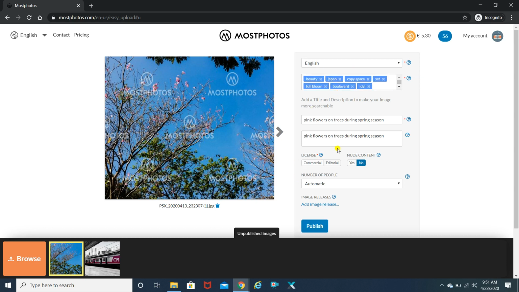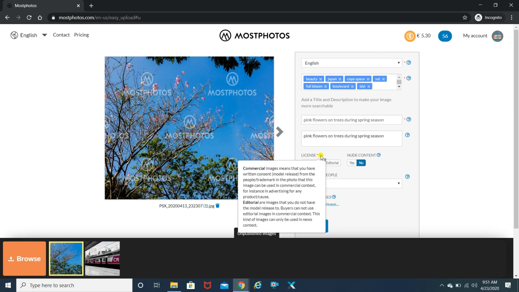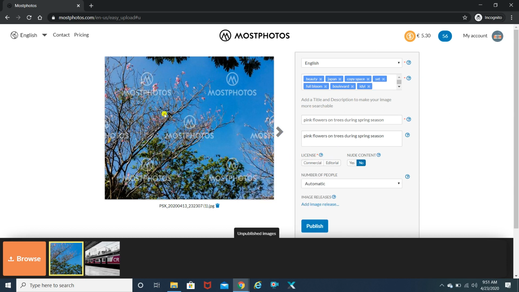and then you need to select the license for which you want to sell these images. Now in case if this image had a model in this, I would need a model release form, but since it doesn't have it, I'm just going to click on commercial because commercial images sell at a higher price compared to the editorial ones.